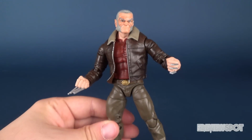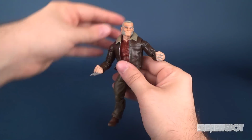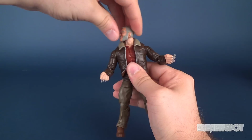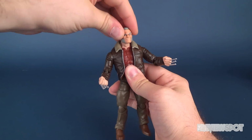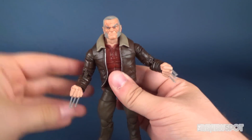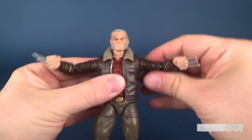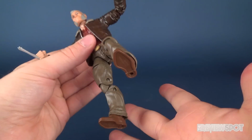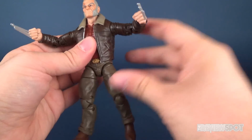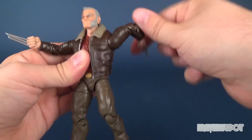Let's look at his posability, and for that we'll just bring the camera back a little bit. His head is on a rotation. Essentially everything that you're going to get on a larger scale Marvel Legend is going to be here on Old Man Logan as well. They hinge up and down via that universal joint. The arms hinge outward, so you can actually have him lunging forward, providing, again, you've got a sufficient display stand to accommodate that. All the way around rotation on the arms.